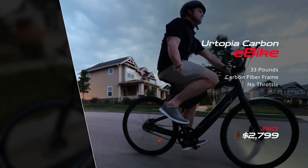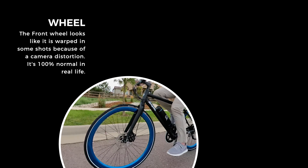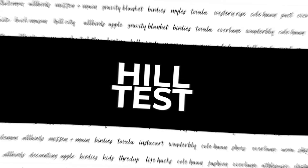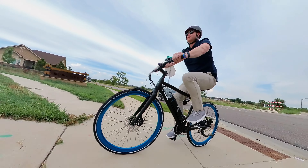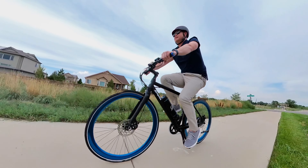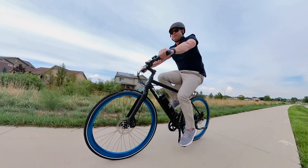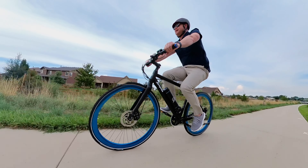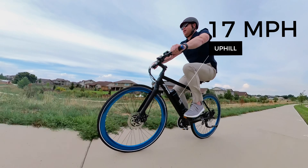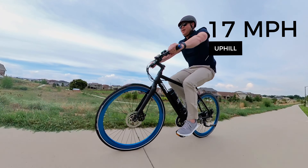I'm taking this direction for a very purposeful reason — there's a large hill up ahead. Frankly, I don't like to go on it when I'm not on my e-bike. You can see the hill up ahead as I make this turn. It is not messing around. But with this little e-bike — this little road bike that wants to go on trails — look at how easy this is. I change gears a little, I'm still on pedal assist level five, and I'm going 17 miles an hour up this hill without a care in the world.